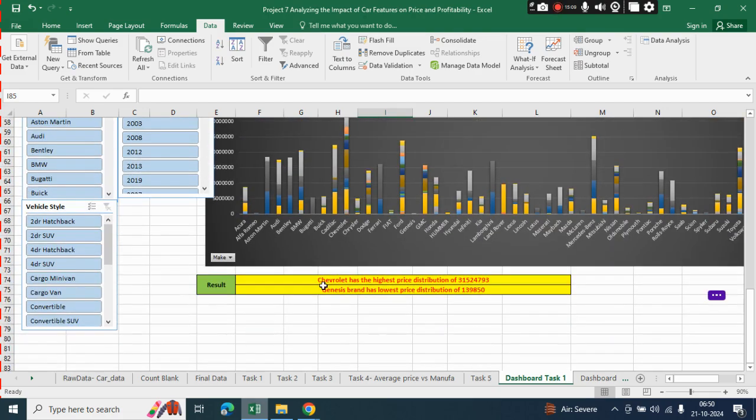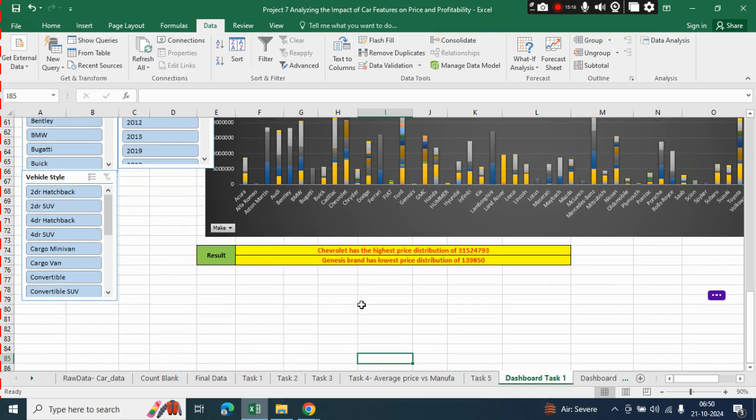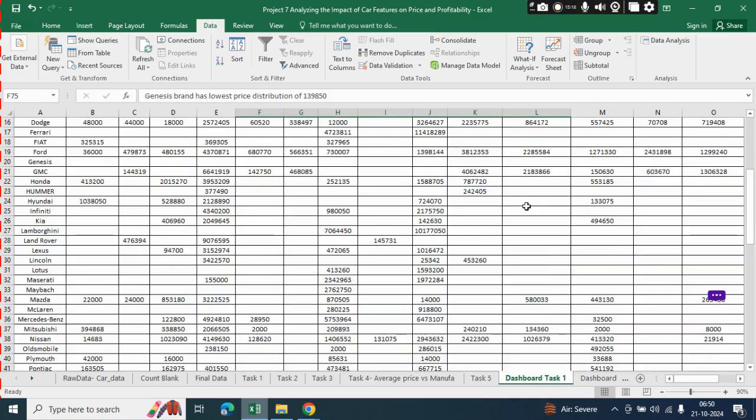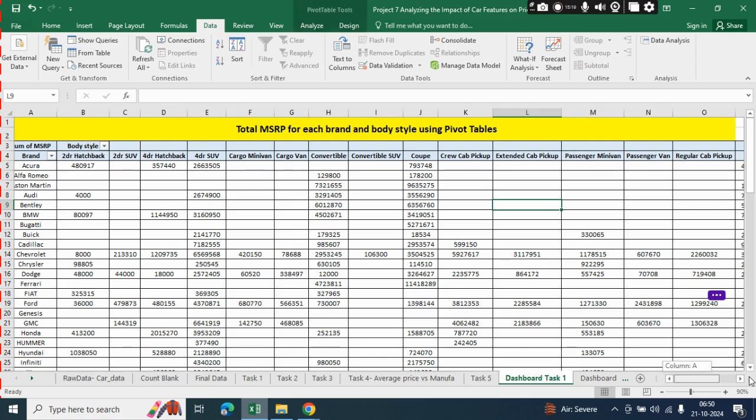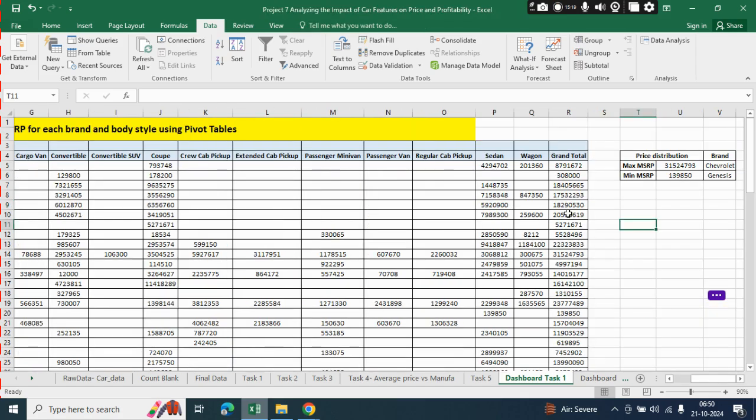In the result we can say that the brand Chevrolet has the highest price distribution and the Genesis brand has the lowest price distribution. These are the values of high price distribution. This is the grand total value. We can find the max and min value by using the max function and min function.